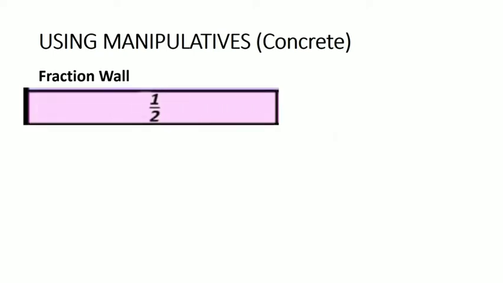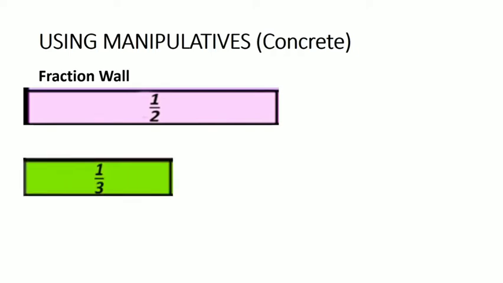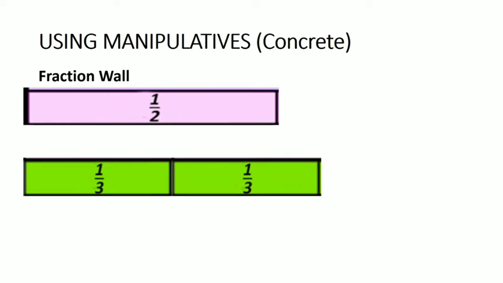Suppose we wanted to find fractions that were equivalent to a half. This means that I would select various strips and measure them against this strip to see if the area covered would be the same. For example, I may select a third. 1/3 does not cover the area of a half, so I may select another third. So now you can see that 2/3 is actually greater than the size of a half. This means that a third, nor any multiple of a third, can give me a half.